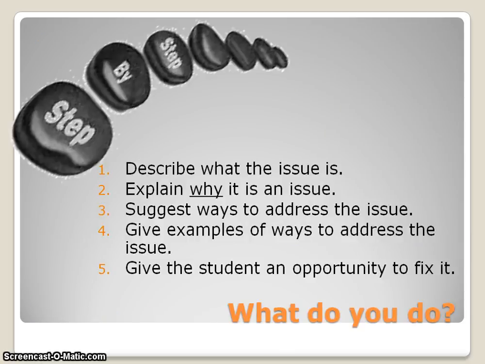So how do you create a mini lesson? It's a 5-step process. And it's not that hard, I promise. We're just going to take it step by step. Step 1, describe what the issue is. Step 2, explain why it's an issue. Step 3, suggest ways to address the issue. Step 4, give examples of ways to address that issue. And step 5, give the student an opportunity to fix it. So we're going to go into each of these steps in detail with examples so that you can see how to do it for yourself.